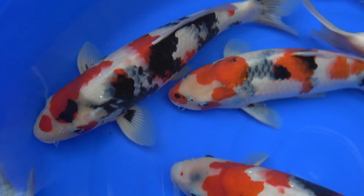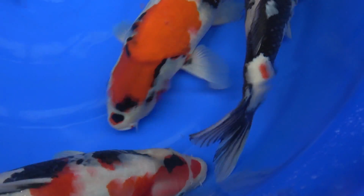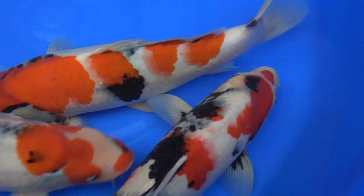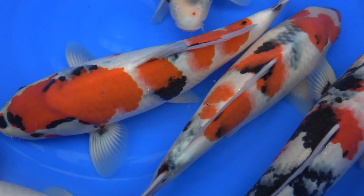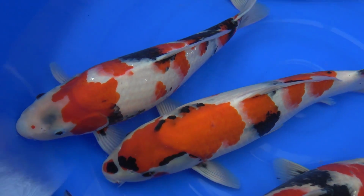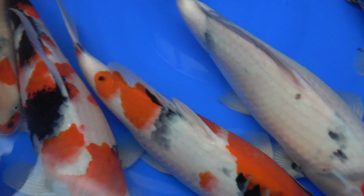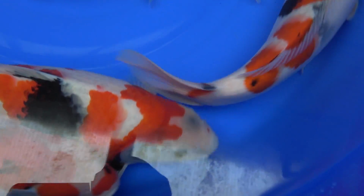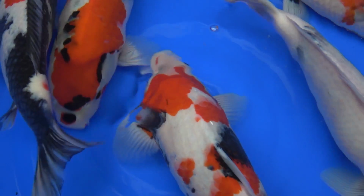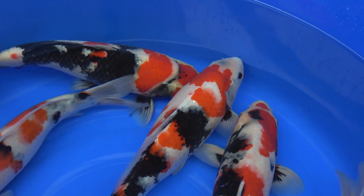This fish next to it, another fish, again suspect probably male, but very nice qualities about it. There's a very interesting fish. If people are looking for a Nisai Showa to grow on, very attractive koi amongst them. This one here, perhaps my pick of the bowl, one in the middle. So we'll get these photographed and then we'll show you another bowl, another group of six, in a little while.